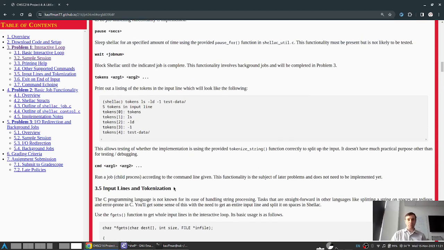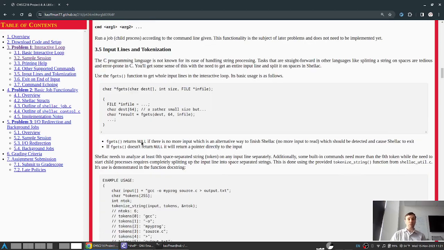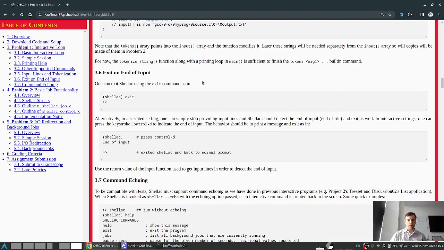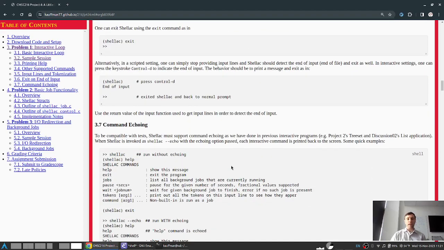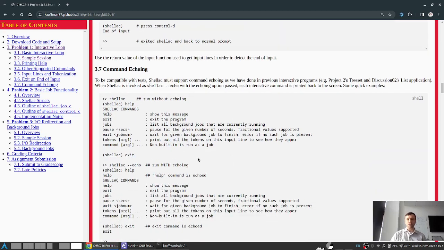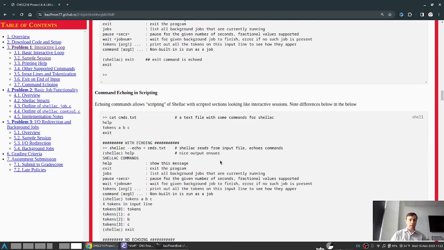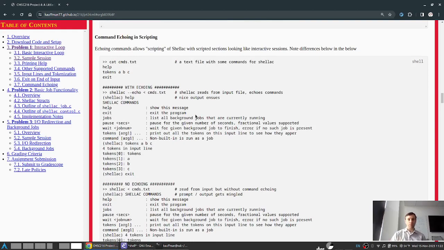So that means as you'd implement this tokens subcommand here, or this built-in command, it's really just, you've already parsed out the line, just print out output that looks exactly like this thing over here. Just print it so that we can see your program's parsing input appropriately. Let's see, other things for the first part of this, exit and input, and oh yeah, there's command line echoing. That needs to be supported to be compatible with tests, and I think that's it for this, along with a demonstration of what this would look like afterwards.